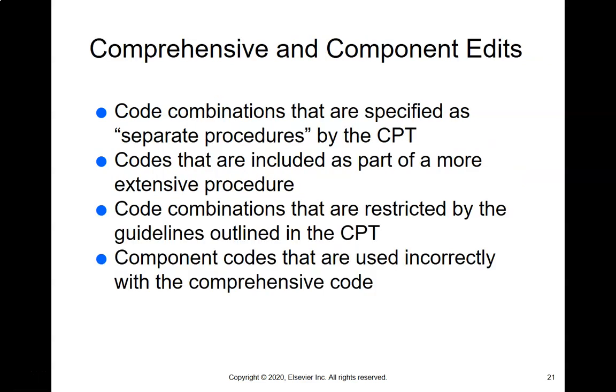Comprehensive and component edits. These are code combinations that are specified as separate procedures by the CPT. Codes that are included as part of a more extensive procedure. Code combinations that are restricted by the guideline outlined in the CPT. Or component codes that are used incorrectly with the comprehensive code.